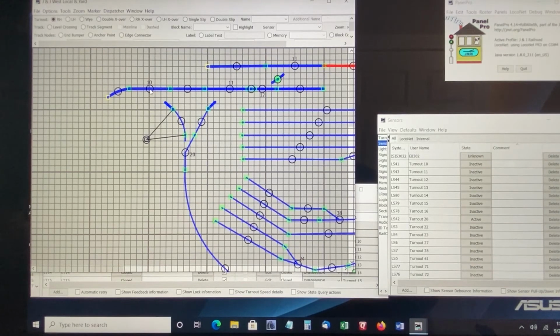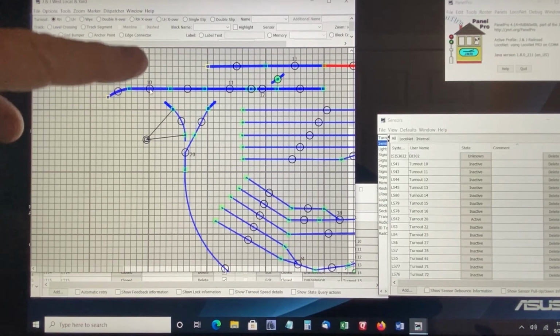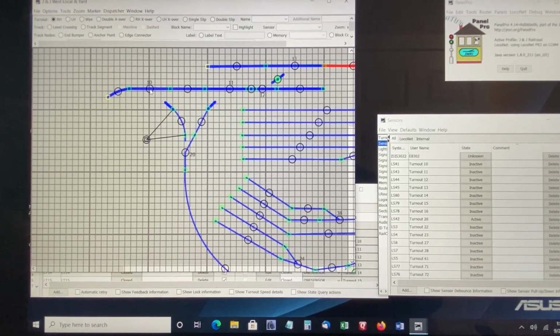That means that it is in the closed position. When it's active, the turnout diagram will indicate thrown. When it's inactive, the diagram will indicate closed. And that can happen no matter how you operate the turnout.